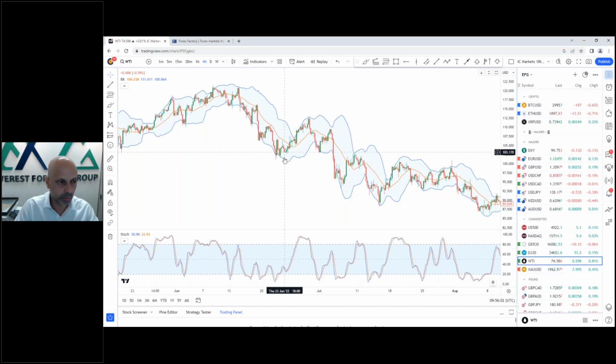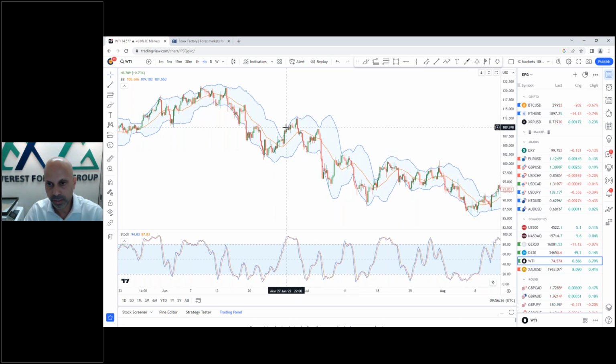So this is how, for example, for oil, we can use the daily and the H4 time frame to identify potential entry points. And this was done on the bounce, or rather looking for a bullish reversal to capture the reversal, right? Okay, and similarly on this same move, as we can see price being rejected off the upper Bollinger Band, and also we can see stochastics turning lower and going below 20. So potentially we could have said, okay, this move has been exhausted.